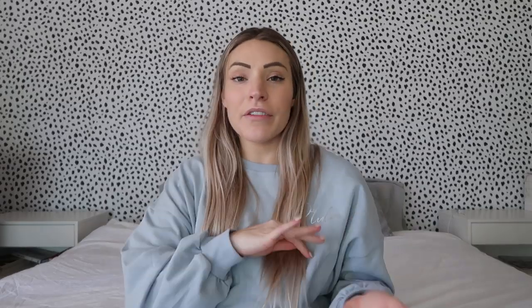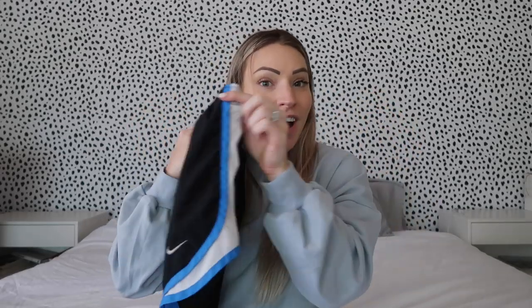The last things I had before pregnancy that are still working are shorts. I have three different types. First are these Nike shorts I've had from track — I wear these most days when I'm not filming, going for a hike, or doing cardio at the gym. They're so comfy. I've had them since high school, and since I was a bit bigger then, all my old high school shorts still fit.